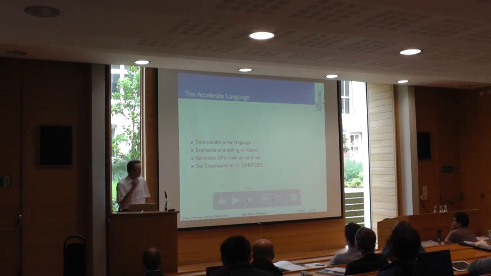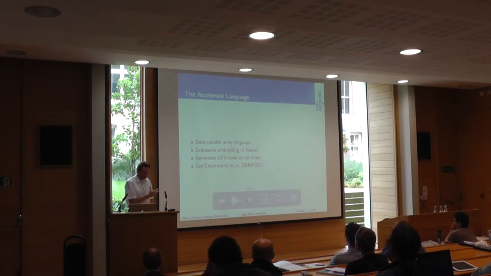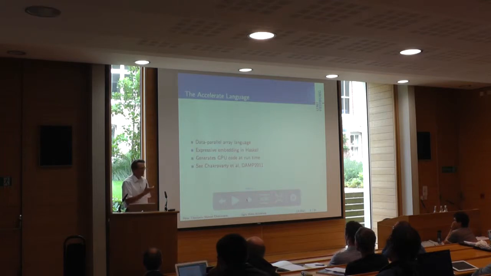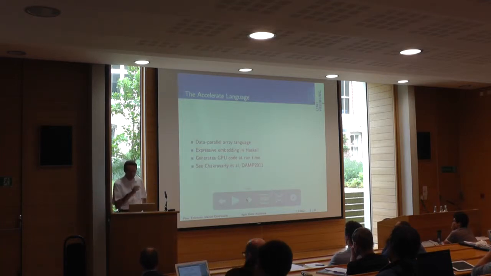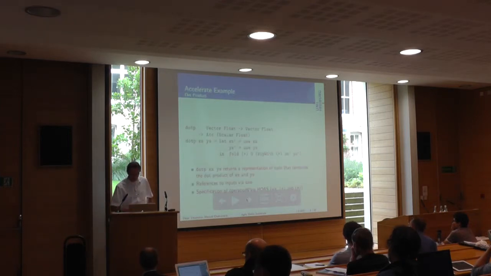Another thing that it does, it's a generative language, so the code that you write isn't just executed right now, but instead the code that you write really is translated into abstract syntax, and then at some point it generates GPU code from that. Actually there are several backends for that. One of them just interprets the term, and then there are at least two backends that generate code for different styles of GPU bindings. And if you're interested in more about that, there's a paper in 2011 by Manuel and his collaborators.